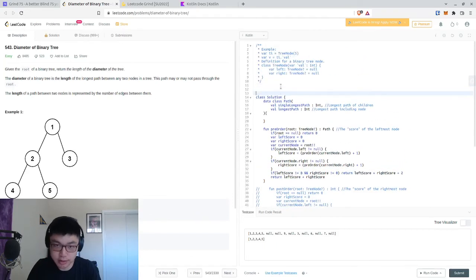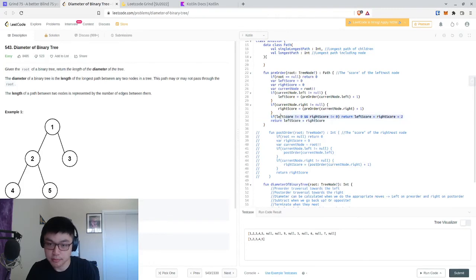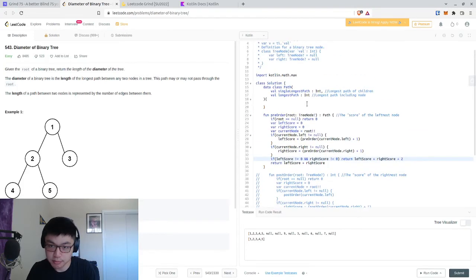And I'm gonna need to import Kotlin math max again. And this will take a path.